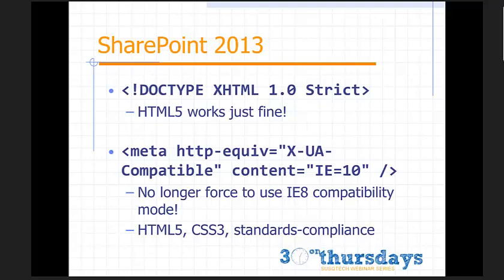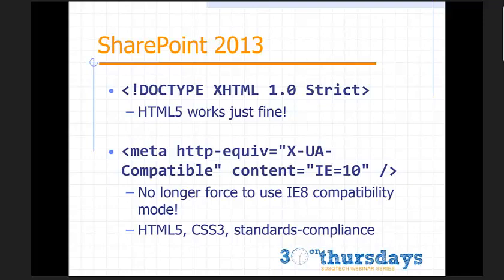So basically, you're forcing your browser to go back a few years and lose all the new features that were implemented in the newer versions of those browsers. In SharePoint 2013, they've still left this tag in there, but they're locking it so that all the browsers run in IE10 mode, which is essentially standards mode. I think they're just sort of future-proofing for themselves.